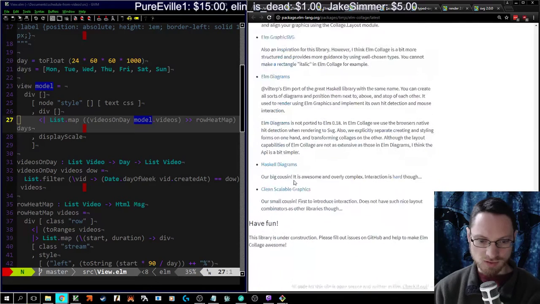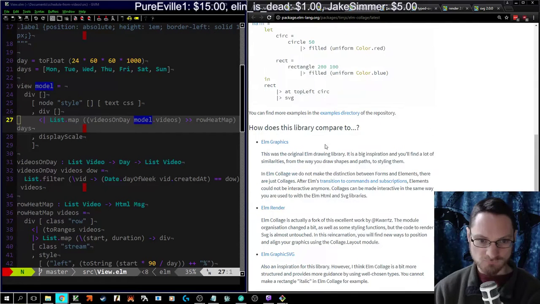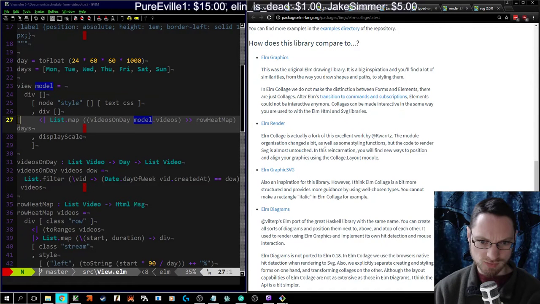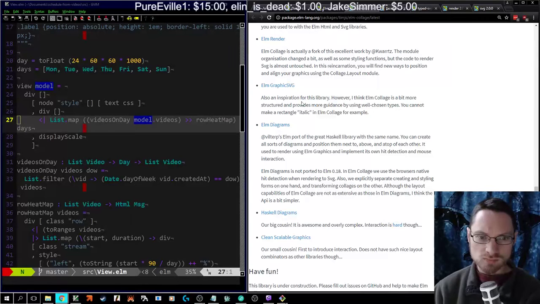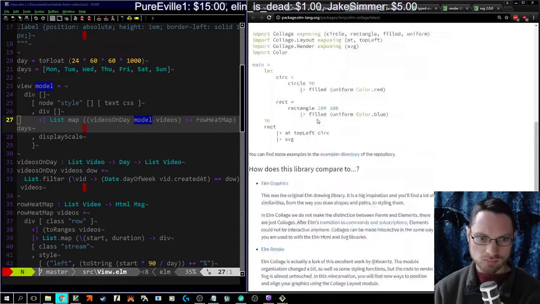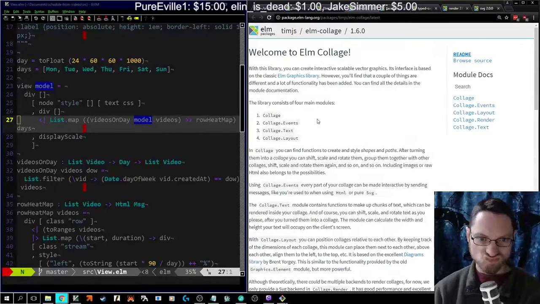Okay, so is that is that. Okay, that's not a big difference. Organization. Okay, elm.collage goes to SVG. Oh, yep.